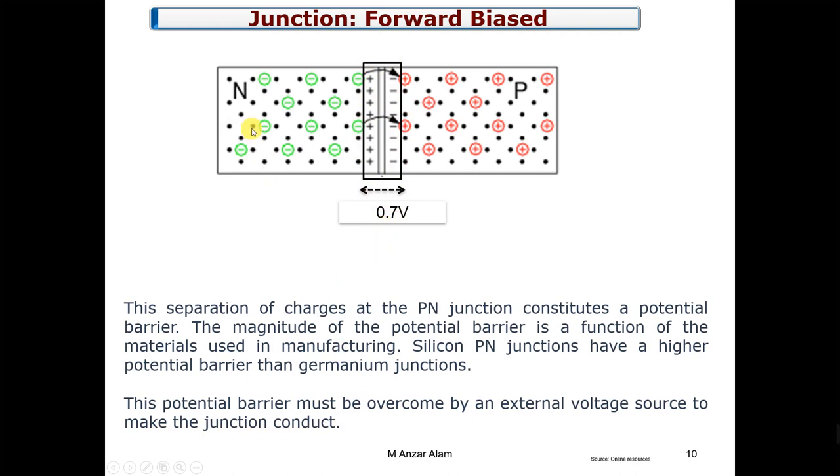What happens? How can we make it a conductor? In order to once again allow the free electrons, the free charges, to move from here to here, what do we have to do? We have to break this 0.7 volt. How can this 0.7 volt be broken? If we apply an external voltage here, with a negative terminal at this end, and at the other end the external voltage with a positive terminal, and if the external voltage we apply is greater than 0.7 volt, of course the charges will diffuse with each other, the 0.7 volt barrier will break, and then the electrons, the charges, can move from here to here.